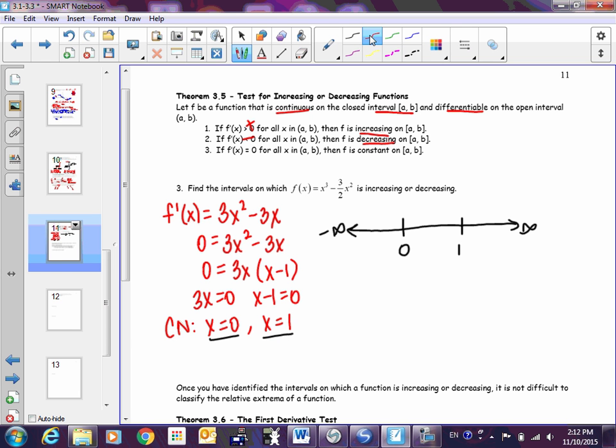That's easy with 0 and 1. When we start getting negatives and fractions, you have to be careful about that. They have to be in the right order. Okay, so 0 and 1 are the places on a graph, you don't have to write this down, where it could change from increasing to decreasing and so on. And they're the only places where that could happen. Okay?